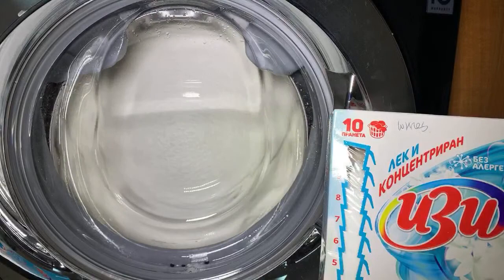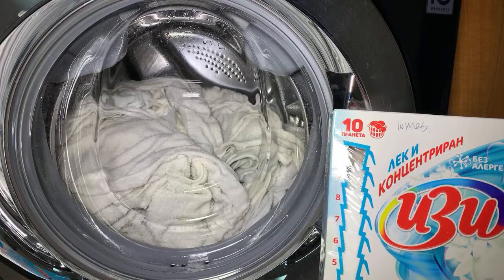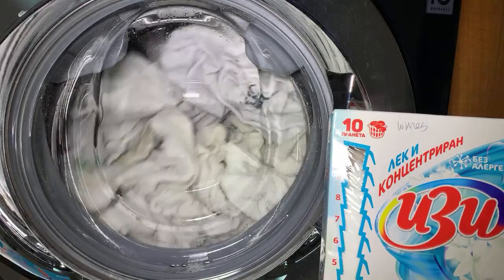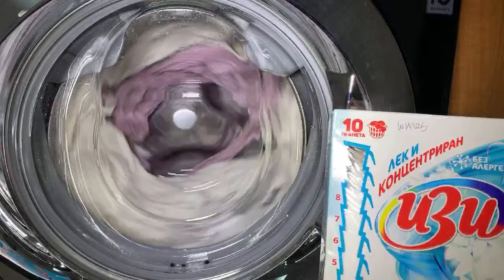Edward, my economy cycle on my Beko dishwasher takes 3 hours and 30. Yeah, mine takes about that as well. And I only used it once. It did not clean the dishes as good as a hot or a normal cycle. I tried it and I was like, if this works, then I will make it my daily cycle. But no. Ah, right, okay.